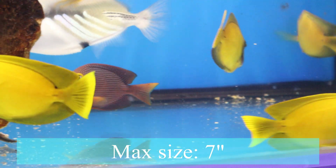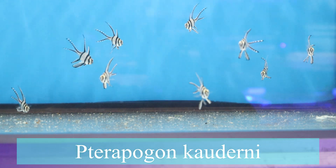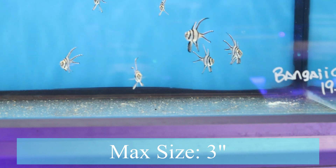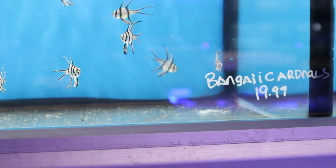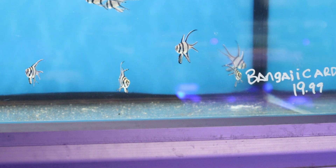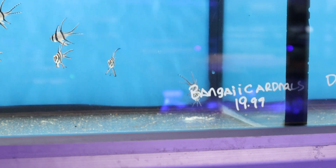That's a really pretty kole tang. These are Banggai cardinalfish and they're a great beginner fish — very peaceful, community-friendly, and reef safe. They stay fairly small, about three inches long, and have very interesting color, shape, and behavior. It's very common at your local fish store to see displays with multiple juveniles kept in the same aquarium. Once they get older and reach about an inch and a half to two inches, mature males and females will start to pair up, and a pair will aggressively defend their territory from any other Banggai cardinalfish.